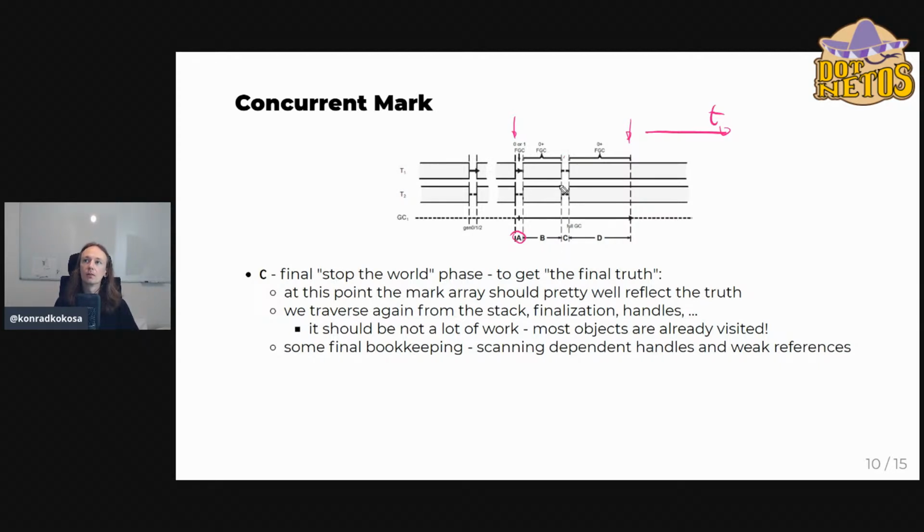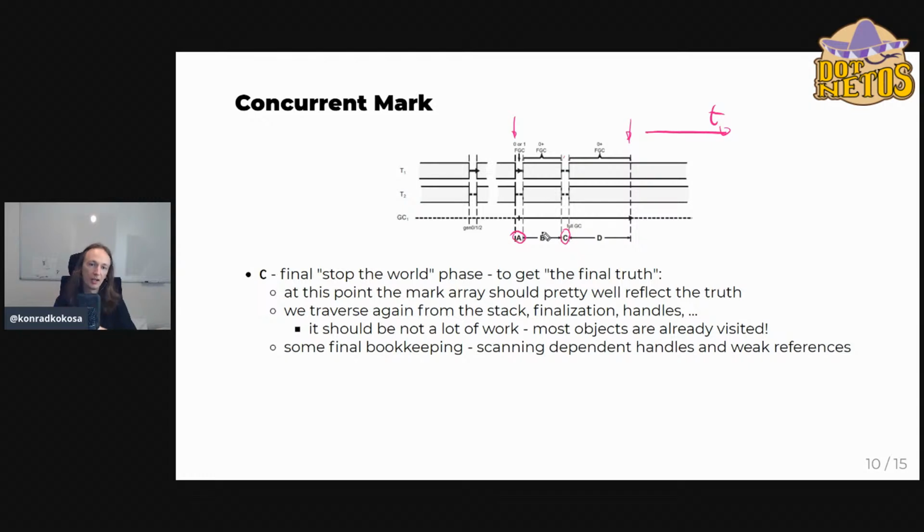While the application is paused, we are trying to get the final true situation, what is to be collected. So this C phase is another pause. At this moment, the mark array should pretty well reflect the state of the application, because we started from the stack roots, we have done all the object graph traversal, we caught up with the help of the WriteWatch list.